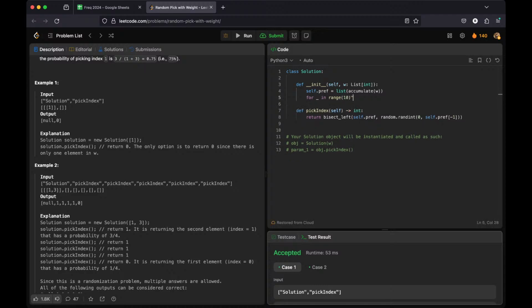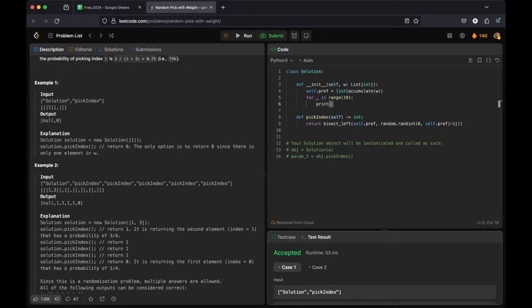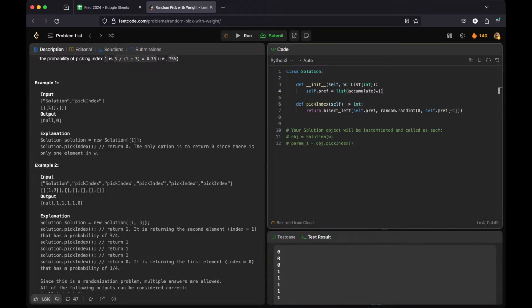Oh, what am I doing? Print randint 0 1. So we'll see if this includes 1 or if it's exclusive of the upper bound. It does include 1. So I think that means that we don't want the plus there. So this means it's going to choose any number between 0 and 4. So if it chooses a 0 or a 1, then it will be this.